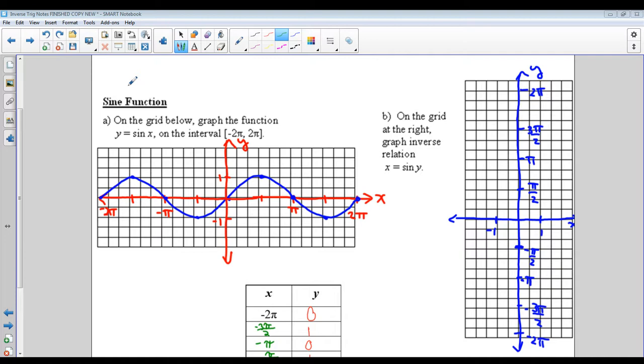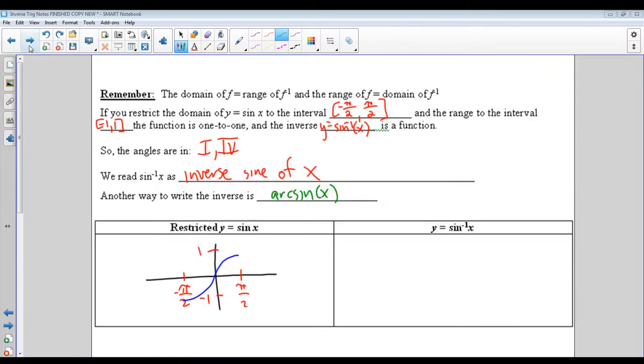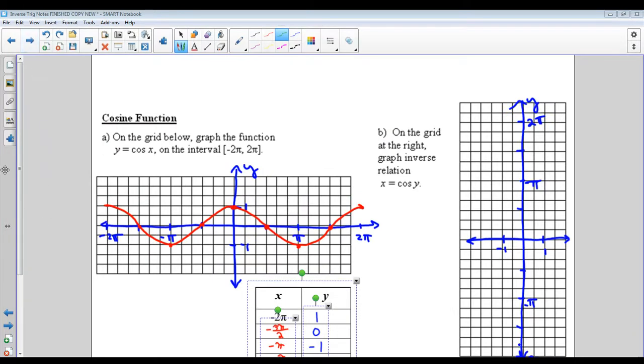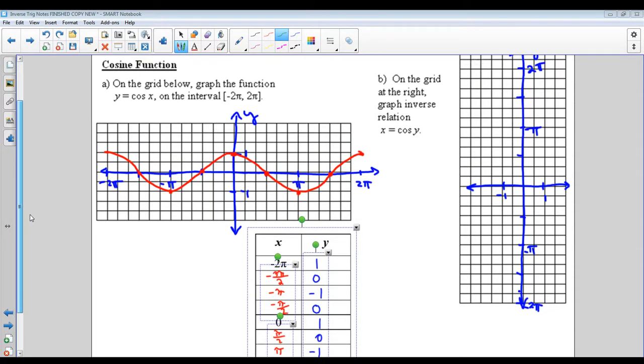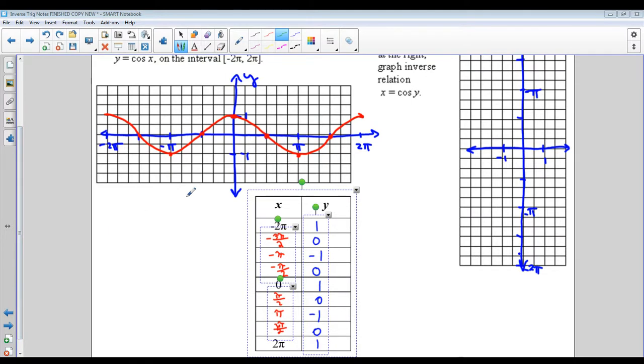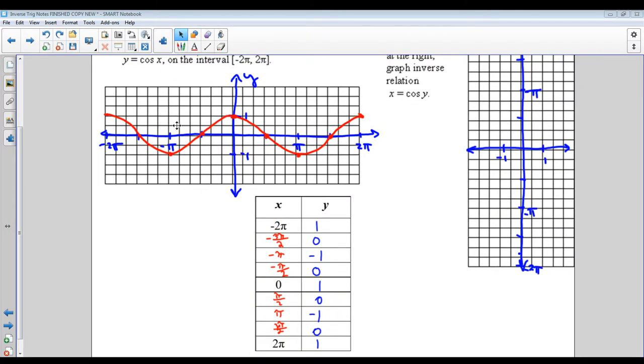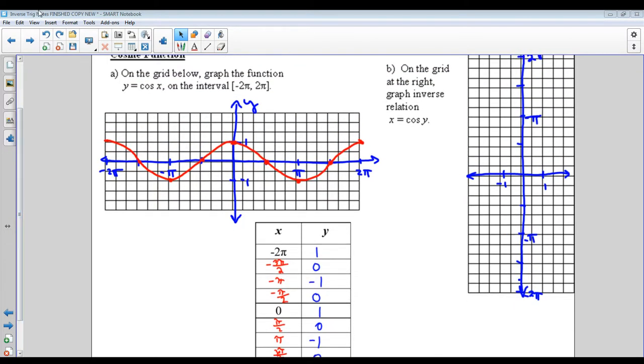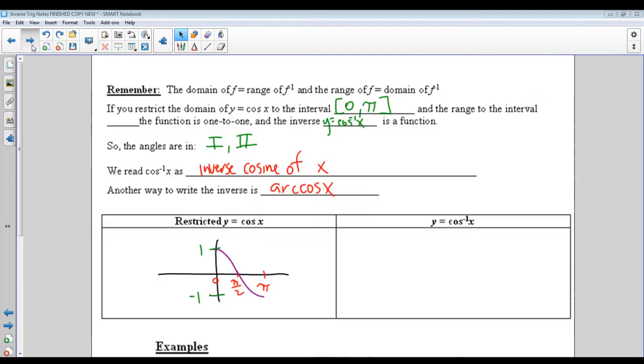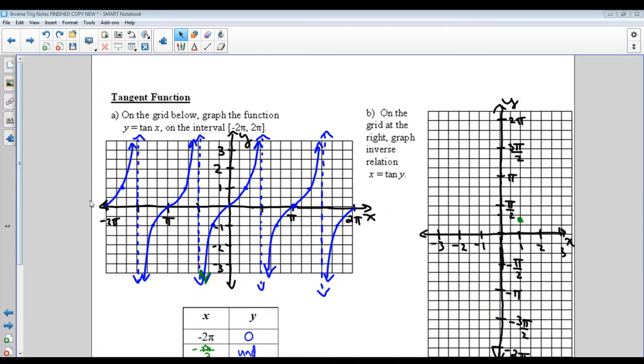So while you're doing that, make sure your sine function looks good. Make sure your cosine function looks good. And it looks like my graph got nudged to the side. That looks a little better right there. So make sure your cosine function looks good. All right, so if I'm skipping and you're doing other things, just make sure you pause and come back to look at these. And then please make sure your tangent function looks good.